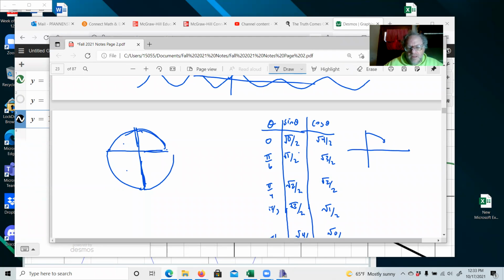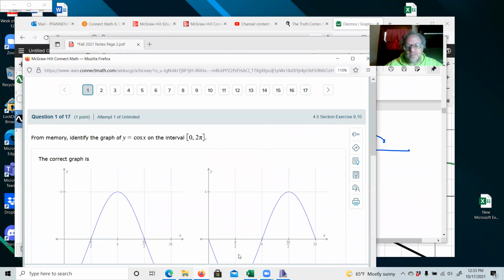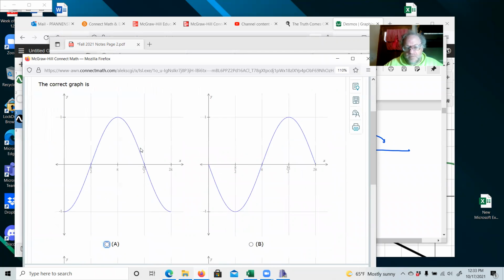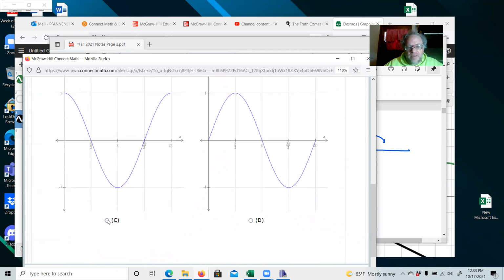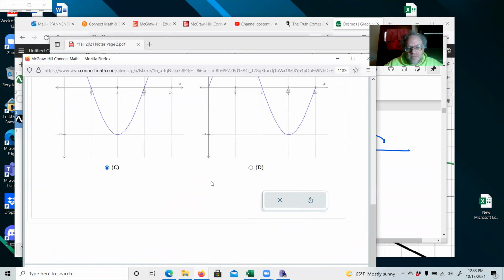All right. So let's start going through some homework with us, and that way we can see what's happening. Now the book only makes you graph one wavelength. That's all we do. So for the first one, they just want us to pick it out. Like, cosine looks something like this. We're set. We're good. We're done. Let's move on.